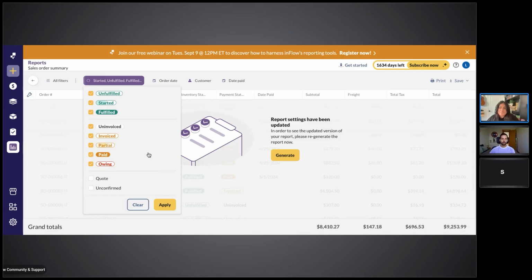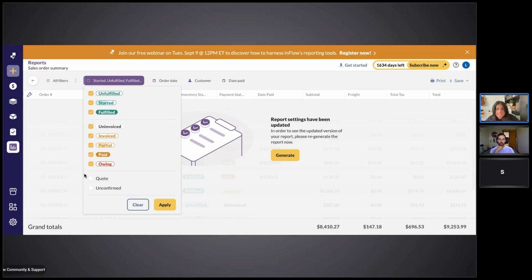And while we're here, this brings me up to the second question that comes up specifically with this report, which is the difference between what owing is as opposed to paid and partially paid. Just keep in mind with inFlow, paid, partially paid, all of that falls under what the customer owes you essentially. Whereas when you see owing, and the fact that you're seeing this in red is an indicator, this is how much you owe the customer, and this is usually only in the case of returns.